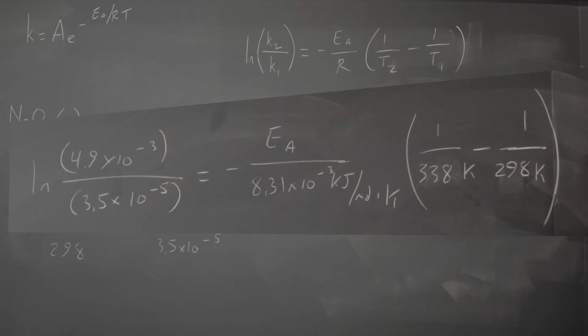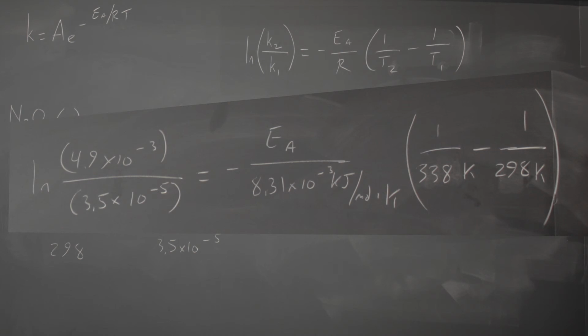This is one I catch people with every semester. The R value is in joules, so you have to convert that to kilojoules. Now I have it written here as 8.31 times 10 to the minus third. That's converting it to kilojoules per mole Kelvin. Make sure you do that. Energy of activation, along with other enthalpy terms, delta H, are written in kilojoule terms most commonly because joule terms are too small. The only thing that's consistently written in joules is entropy, which we will deal with near the end of this course.